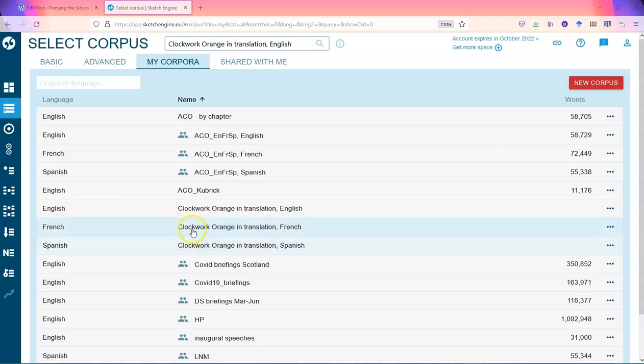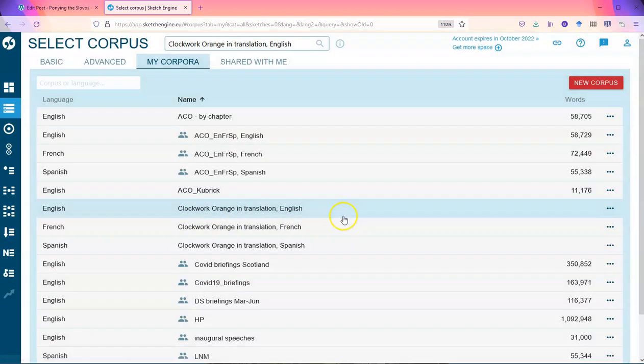Okay, in this video I'm going to take you through a few things that we've done with Sketch Engine that I think are really interesting and show you how parallel corpora can work. So I'm going to assume you've set up a parallel corpus of this sort. If you have, one first step you can make, and the thing that we did with Clockwork Orange, was to start by creating what are called keywords.